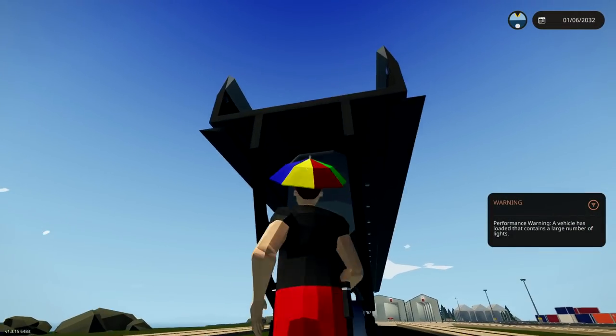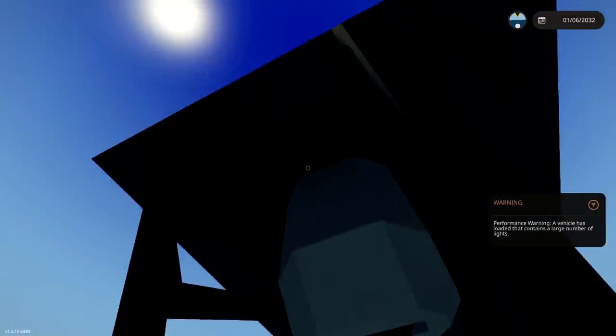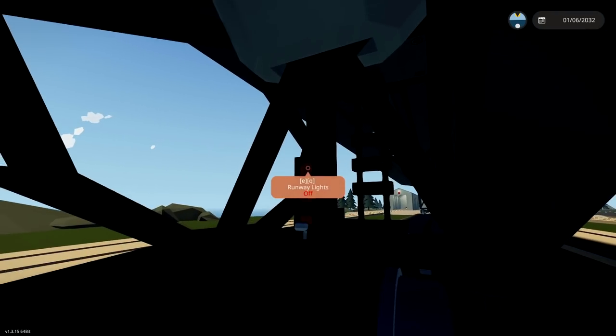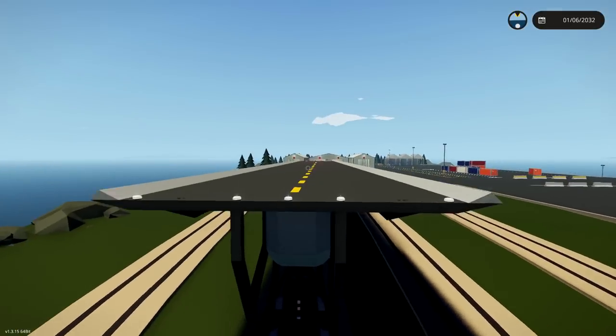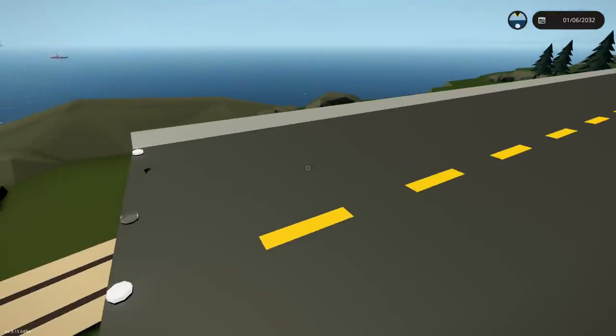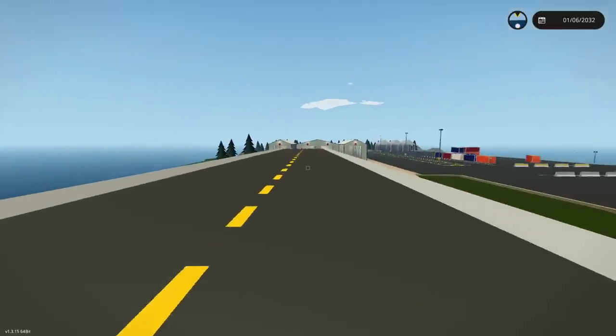Okie dokie, there she is. That's pretty awesome. I might have issues with actually folding this down now, but we'll see. No, that actually does fold down completely fine. Runway lights, under lights, there we go. All right, awesome. We're then going to go up onto the tippity top and see what happens. All right, so they are flashing. That's excellent. On for 2 seconds, off for 2 seconds.